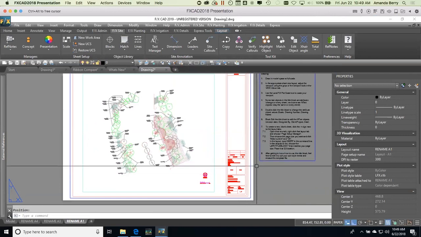I get a lot of calls from people trying to figure out where to start, and we've done a lot of webinars. And from those, we decided that one of the biggest stumbling blocks that stops people from getting into the nitty-gritty of the plan is being able to print it at scale. So that's what these templates are all about, is being able to take, if you're going right out of school and you're starting your own business and you're starting with a CAD platform and you need to get going right away to start making a profit for your company, this is really going to help you out.